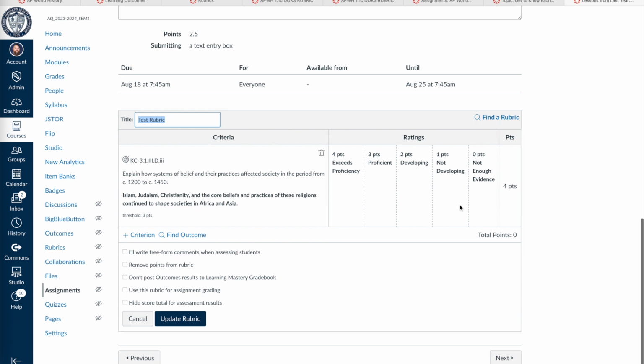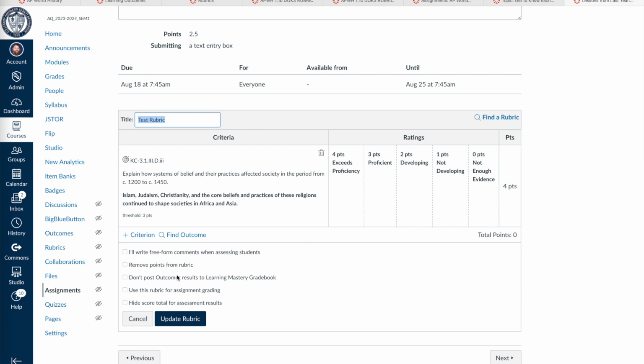You can see it says total point value, but it says 4 points right here, so it's not counting this in that total point value. This assignment is worth 2.5 points, so I can obviously add multiple standards or something like that.